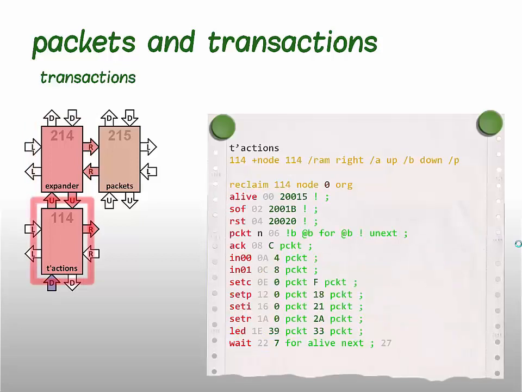Node 114 combines different packets into transactions. For instance, the set configuration transaction we've just seen is defined as two packets named setup and conf that are compiled in node 214 at those addresses. Thus, calling word set configuration in this node carries out all actions related to this transaction. We defined here also several simple actions such as reset command for encoder node 216.